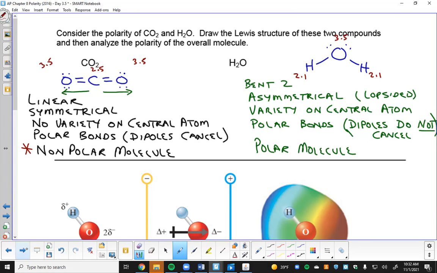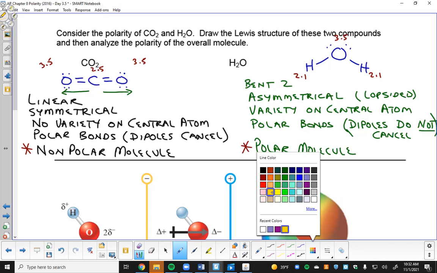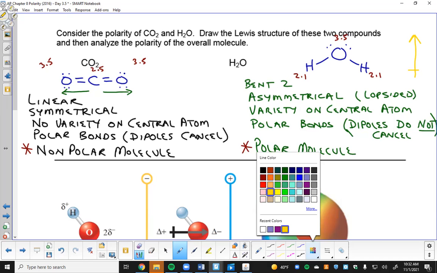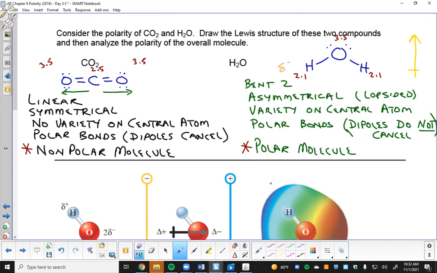And being a polar molecule, then I should label where the positive and negative dipoles are. So do that in yellow. I could do it this way, saying that the hydrogen side of the molecule is the positive end and the oxygen side is the negative end. Or I could do it with a positive dipole, and negative dipole above. Usually you don't do both because that gets a little bit messed up, but one or the other, you've got to indicate the dipoles on a polar molecule.